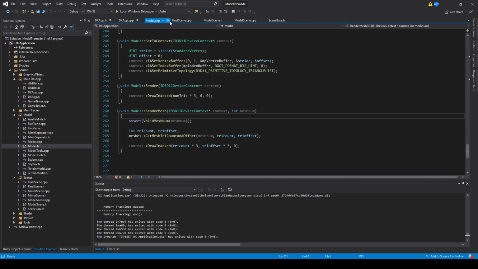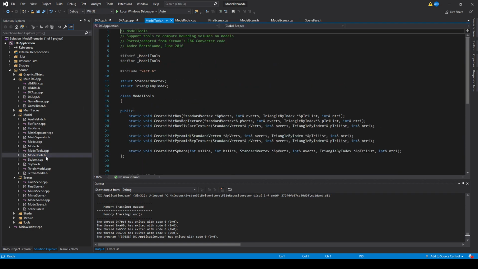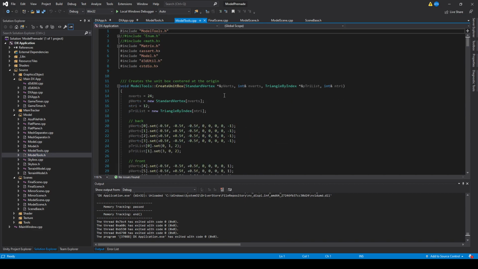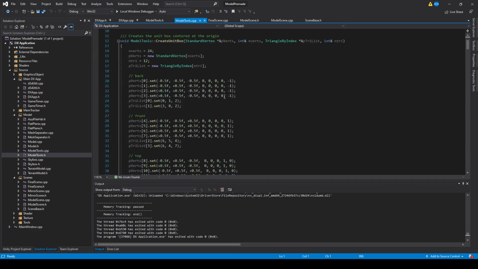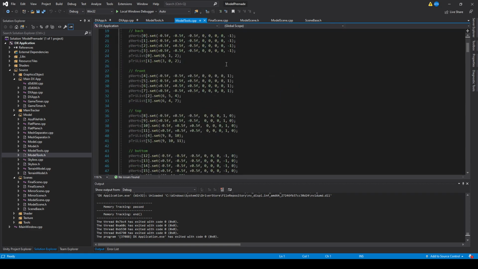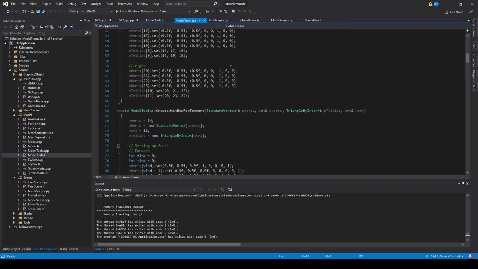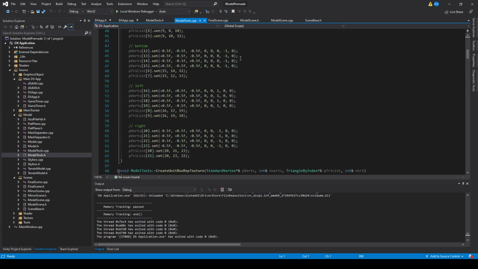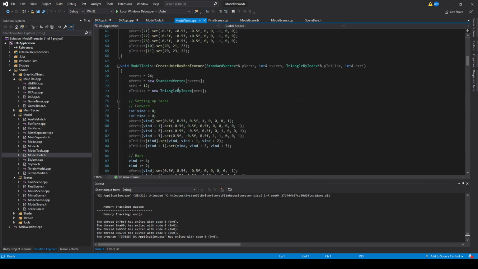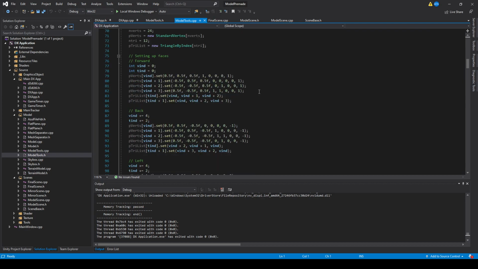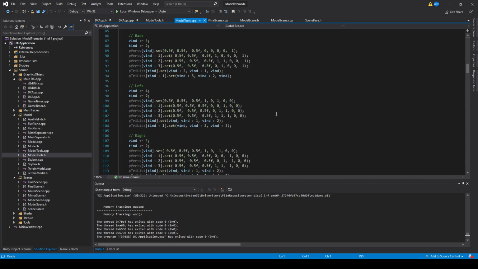Okay, go into the model tools. So here in the model tools is where we create the pre-made models. So here's the unit box. All the UVs are 0 and the normals, depending on the side, are the up, forward, or left vector, or the opposite of those vectors depending on the side. Here's the repeated texture. The UV values are actually set. They're all set, the same values though.